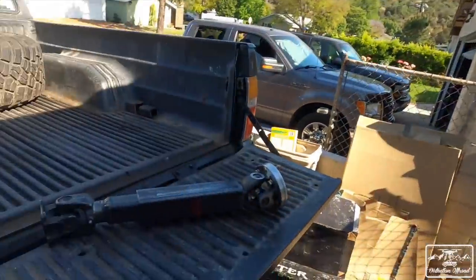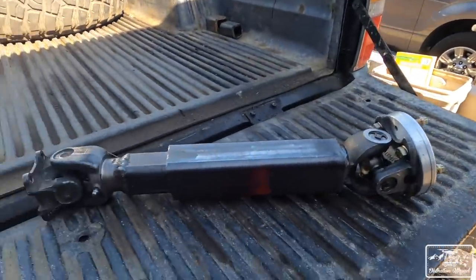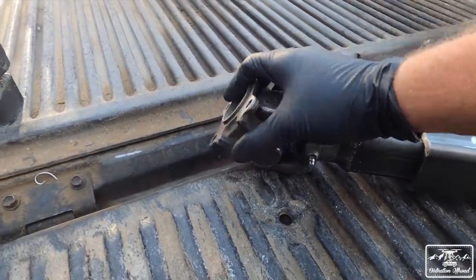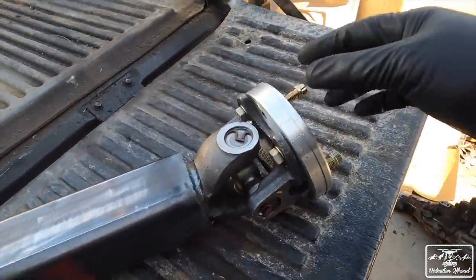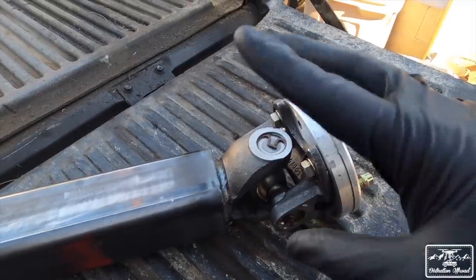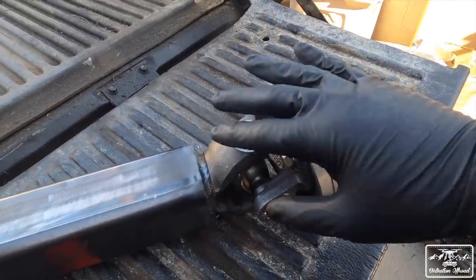So we'll definitely link them below, but here's our drive shaft right here. This is the third member side, and then over here is where he did his work. So Toyota parts, from what he said, is pretty hard to find right now, so he ended up working with something that he could find.